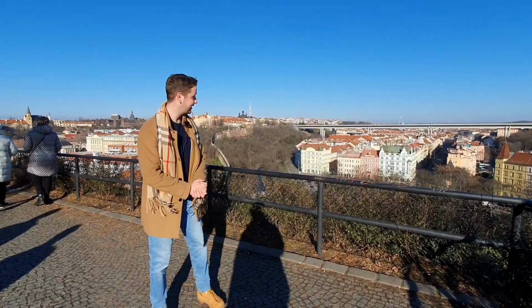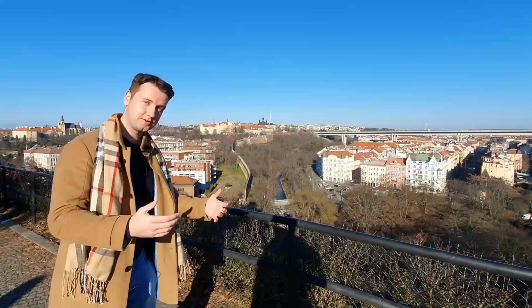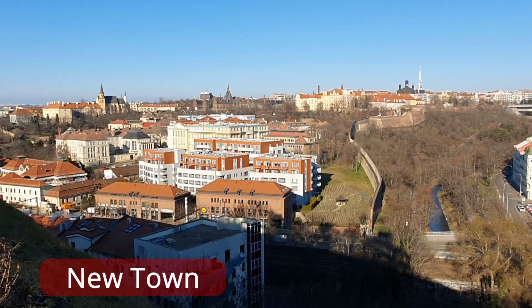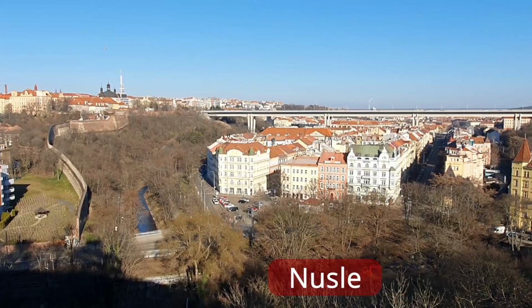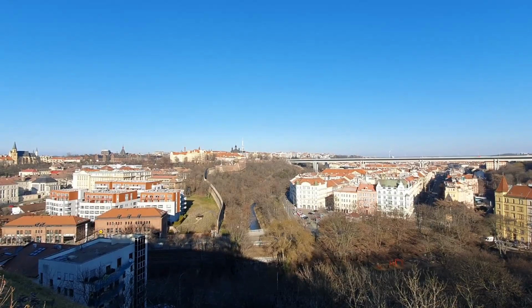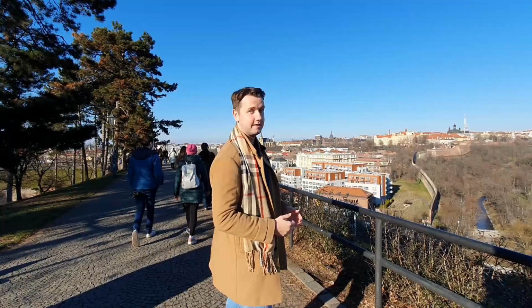So guys, we're back in Vyšehrad, and as you can see behind me, Vyšehrad is actually the southernmost point of the historical center of Prague. So there used to be a wall, there still is a wall actually, from 14th century, and that separates the New Town on the left side, which is part of the 14th century historical Prague, and Nusle on the right side. Now Nusle grew mostly in the 19th century, it was an industrial neighborhood. And if you look behind Nuselski Bridge, up on the hill, there's the beginning of Vinohrady, which means vineyard in Czech. And that's where Charles IV founded vineyards. They were outside of the city walls.